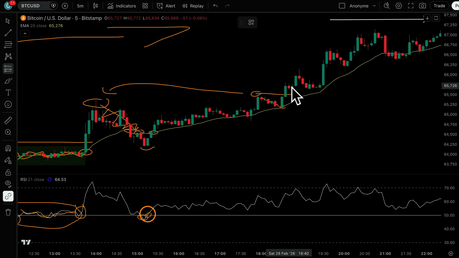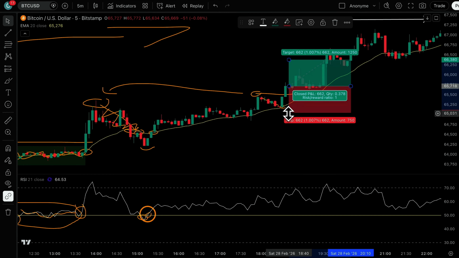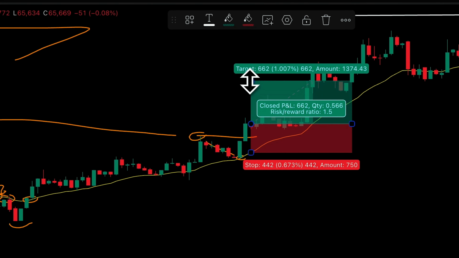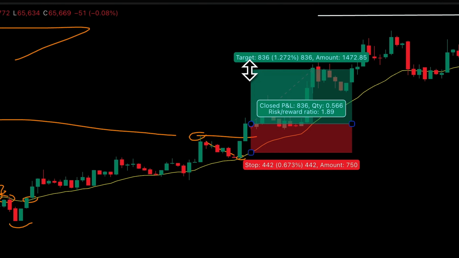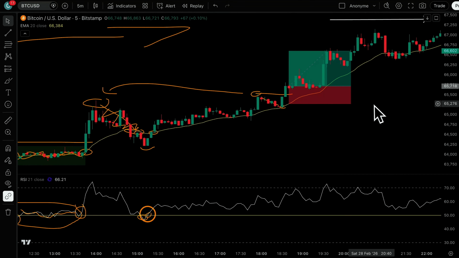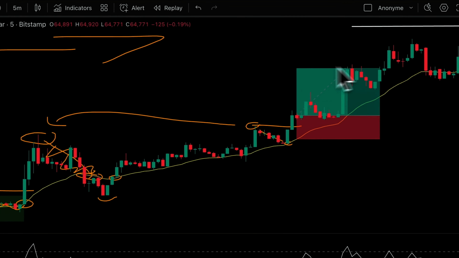Knowing that the market is still bullish, I'm feeling confident. I wait for the 5-minute candle to close and I place my new trade here. The stop loss will be set at the level of the 20 period moving average. And we're going to aim for a risk reward ratio of 1.8 to 2 times. Here we have a risk reward ratio of 2 to 1. You let the market do its thing and you can see here it's going to hit the target.